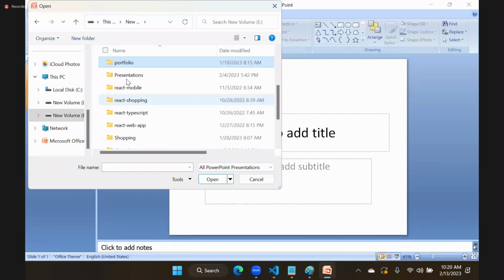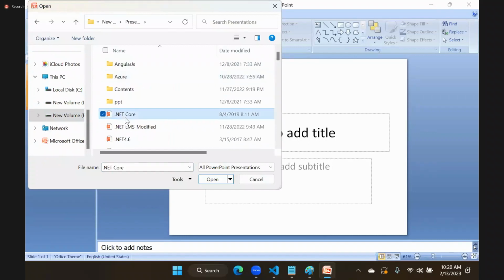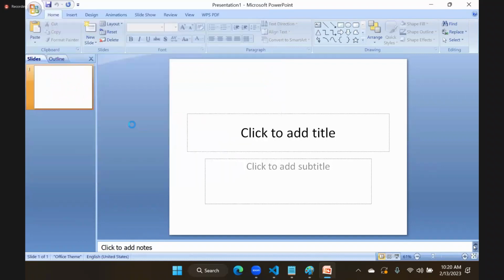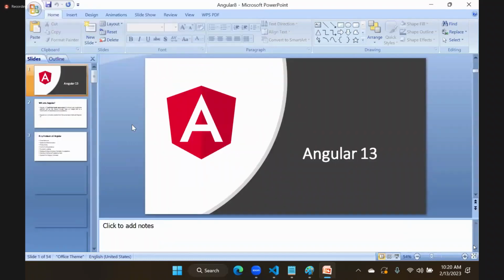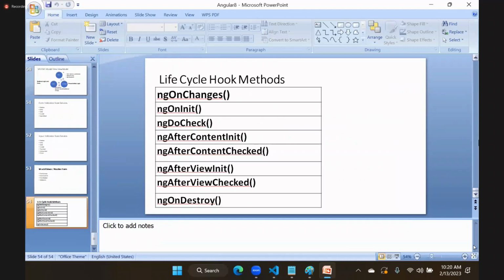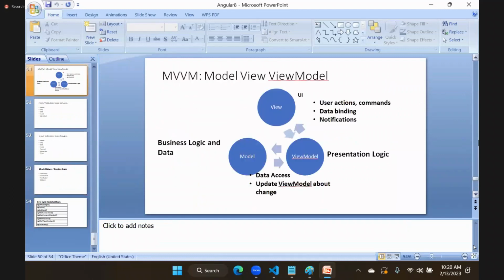I will check. So the basic flow of the presentation, these phases are the same. These are the versions. Let me see. Yeah, you can see the life cycle hooks.